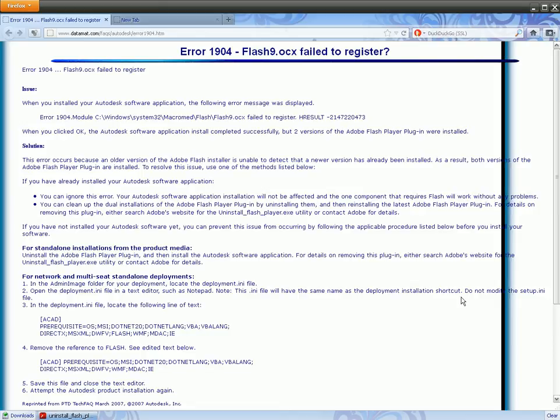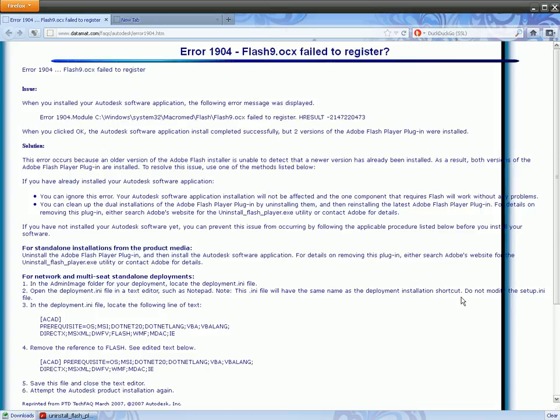Has this problem ever happened to you? No, seriously. You're going ahead and installing software on your computer, and in the process, everything seems to go fine. It installs, says it's completed successfully, blah blah blah. But you get a message similar to this one here, which generates this quaint error 1904.